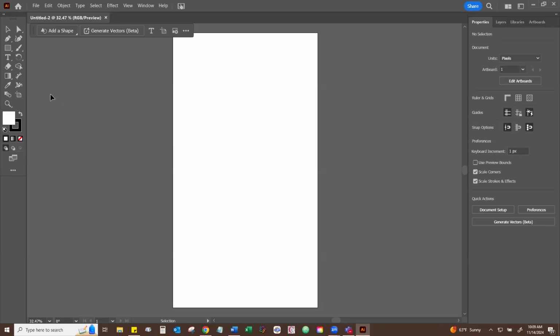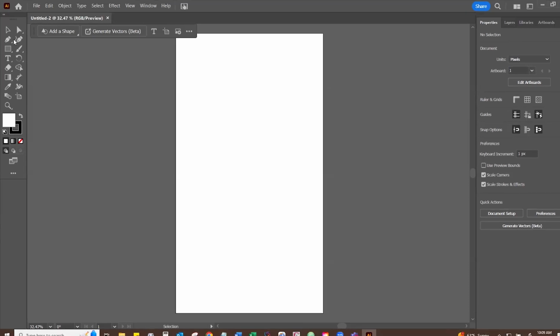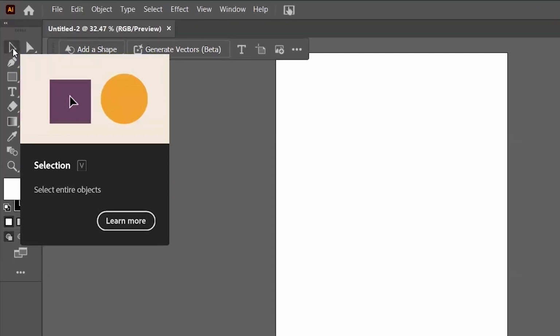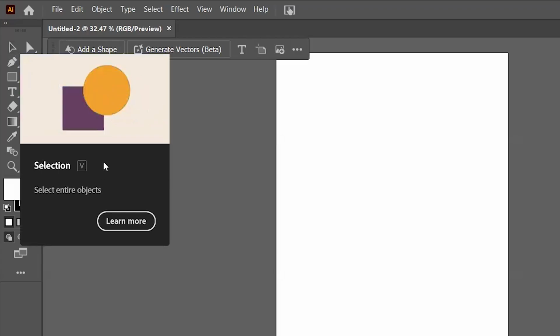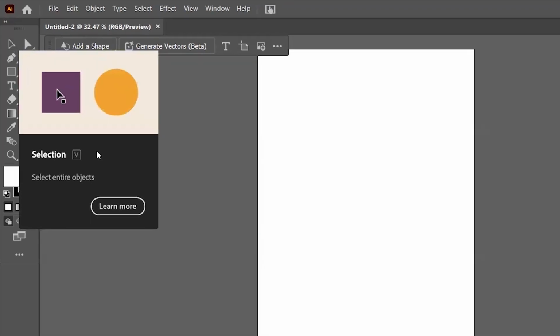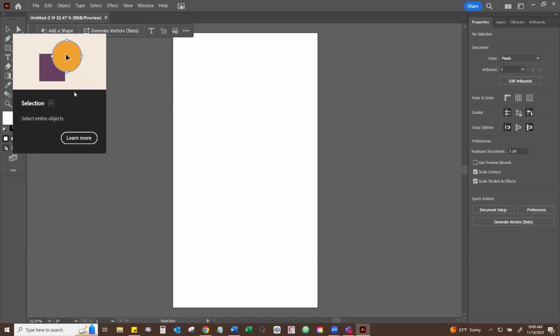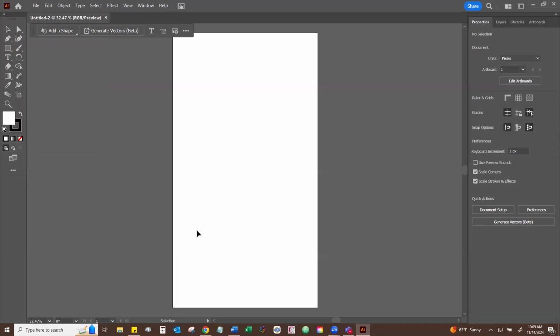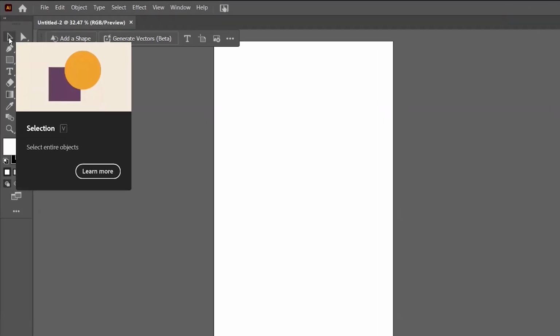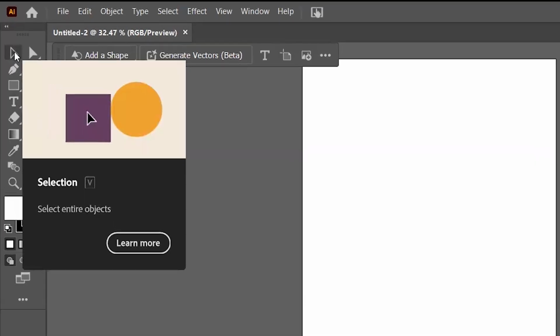One of the tools you'll use a lot is the selection tool. Also, there's a keyboard shortcut for it, and that's V. Using keyboard shortcuts in Illustrator is really helpful when working on your projects because it's just a lot faster to change between your different tools by using keyboard shortcuts. The selection tool is the one you'll use the most. It's kind of your default.